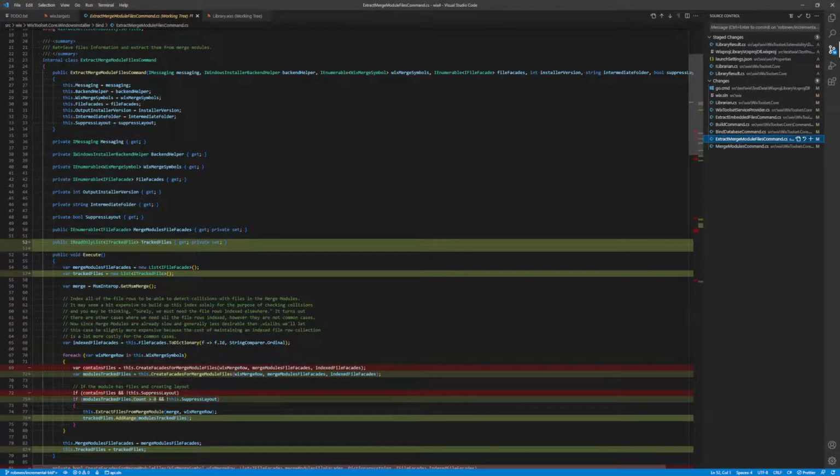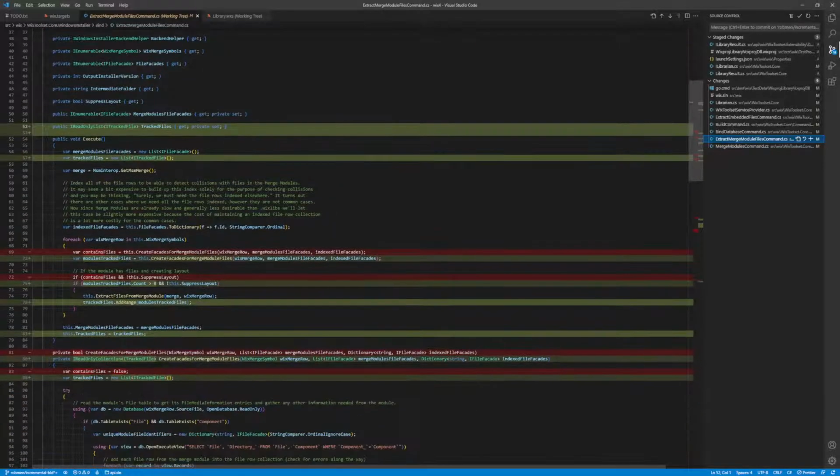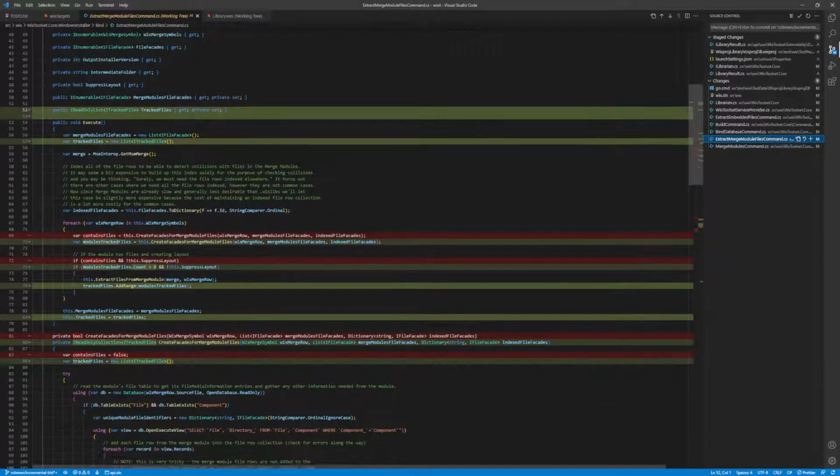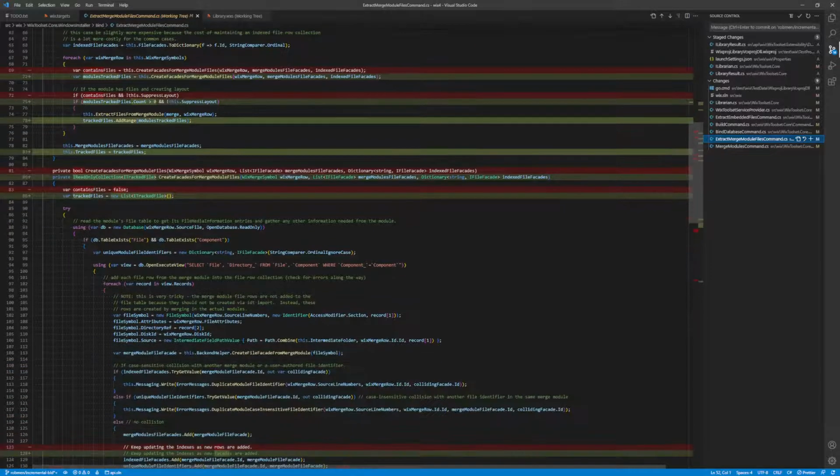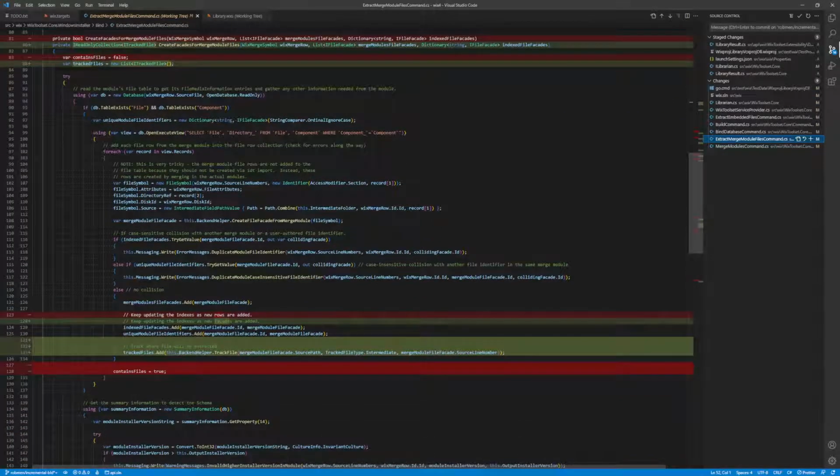Oh, and then here we go. This is actually where we extract. So the first step is processing the merge module and tracking everything that it's going to do. And the second thing then is to extract the merge module's files. And that is here. So when we read the merge module to get all of its files out, to know where the files are going to be extracted to, we will create a track here of an intermediate.